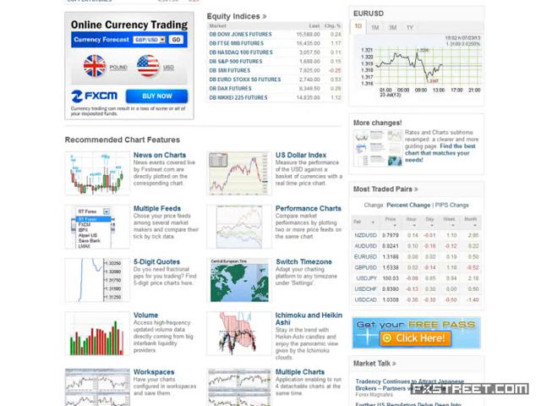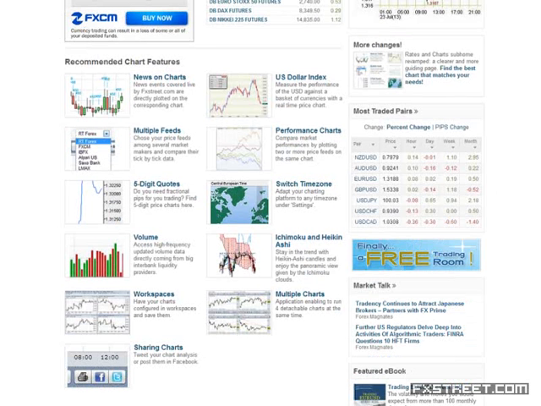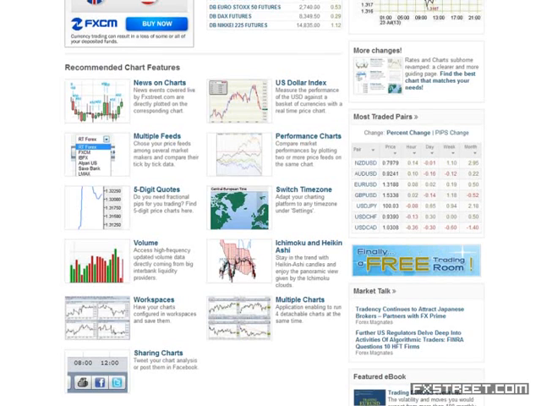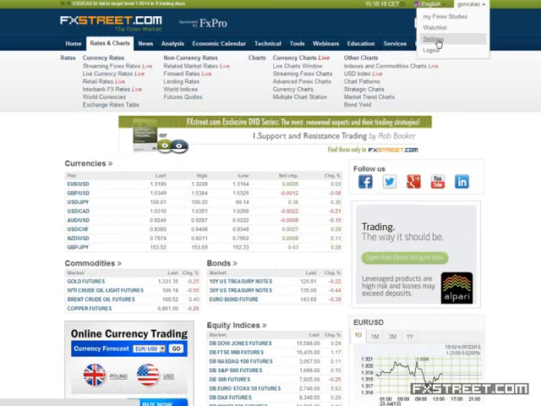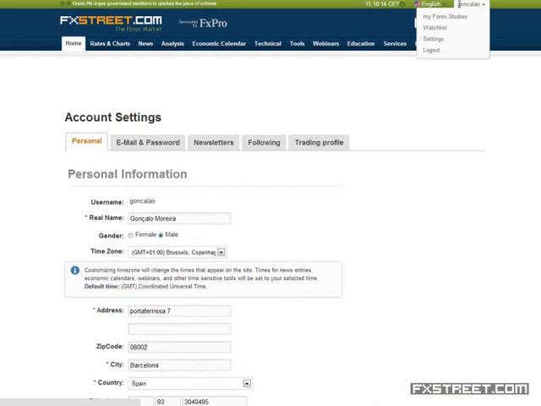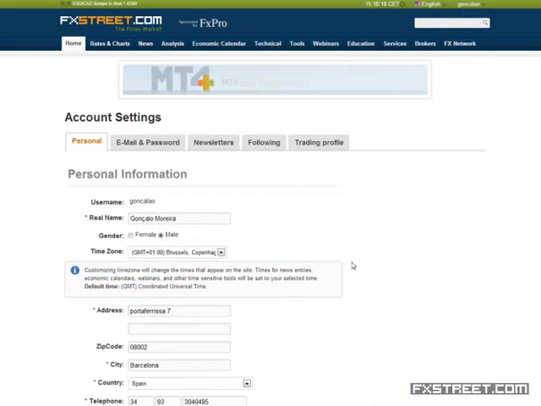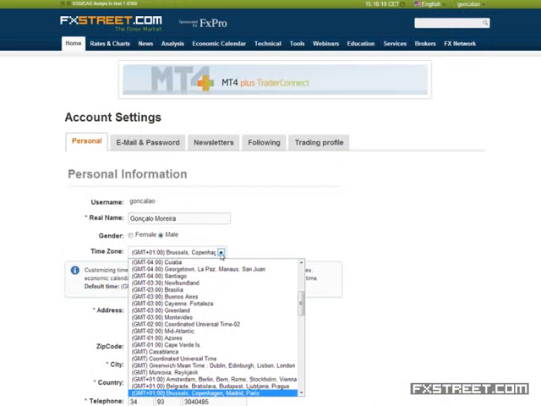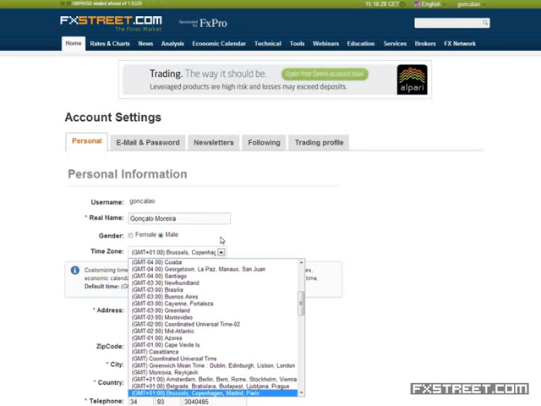You may switch the time zone, for instance, of your charting platform. You know that if you are registered in FXStreet, you will go to settings here under your profile. You see your username will appear here if you are registered, and under the settings, you may choose your time zone. And this is important if you are a regular user of the site, because everything you see on the site which is time sensitive will be adapted to your time zone.